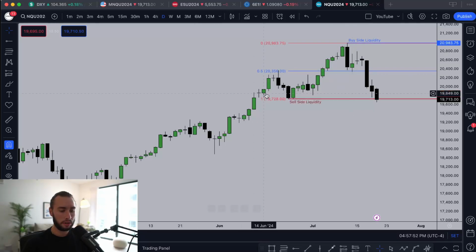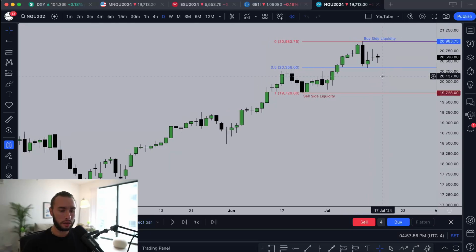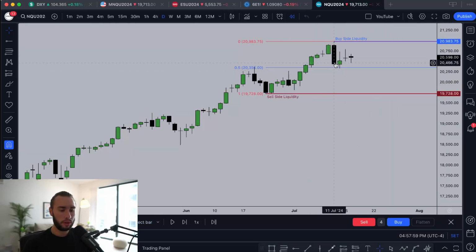So let's say, for example, that we do a quick bar replay and we're looking at this day here. When we're at this point in time, you can see that price has just come back down to equilibrium. So we don't necessarily know if it's going to go higher or lower, but simply based on the context that we touched the 50% level and started trading higher, at this point in time, I would be looking for another run above buy side before looking for a run on sell side.